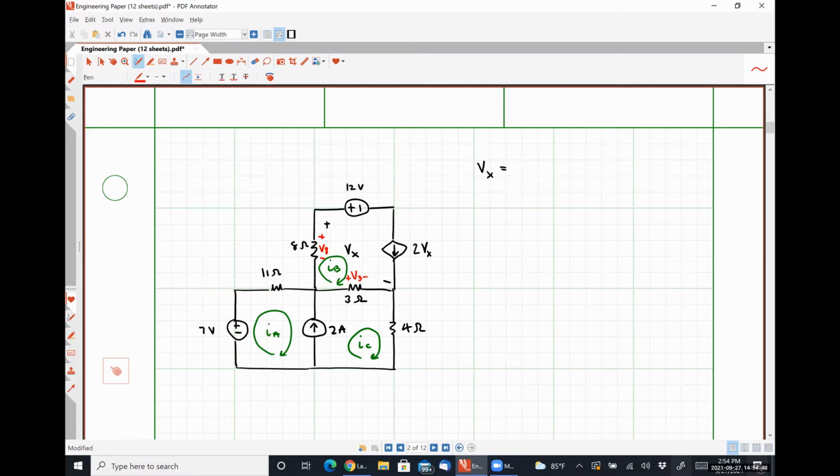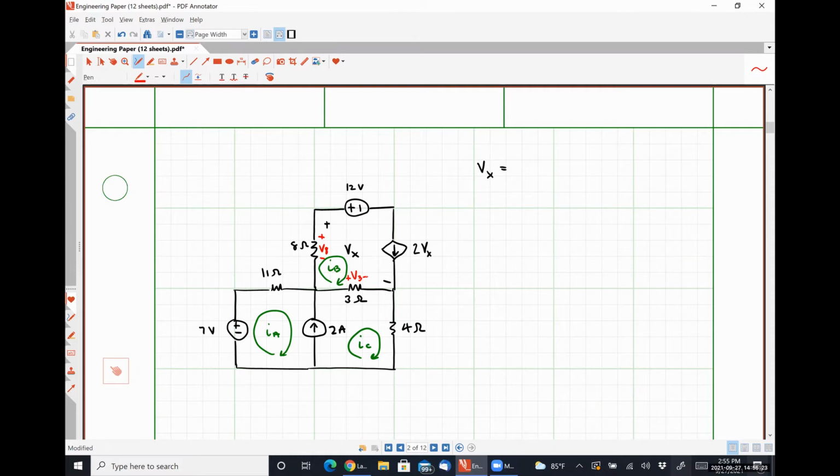Yeah, so we're kind of cutting across the diagonal of that top right box. So let's say that we started in the bottom left-hand corner. We would see negative V8 plus Vx minus V3 is equal to 0. And with a little moving things around, that gives us Vx is equal to V8 plus V3. So I'm doing Kirchhoff's voltage law around that path that cuts through the diagonal because I'm trying to find that voltage drop across that diagonal.